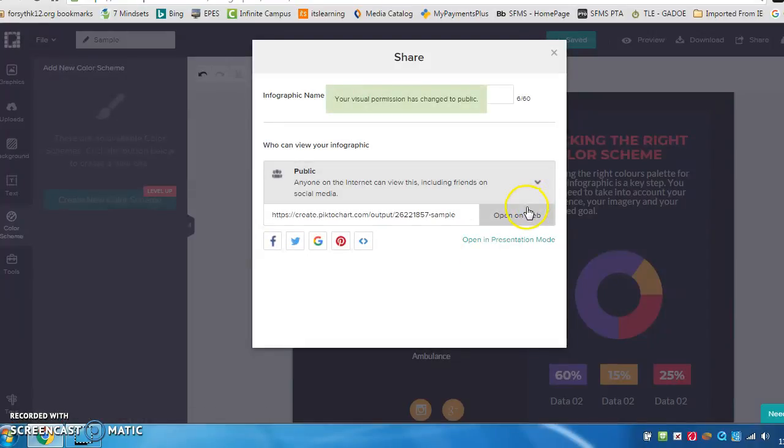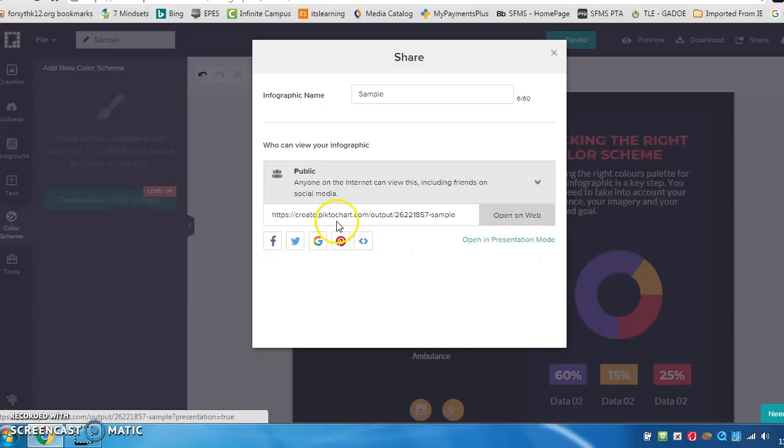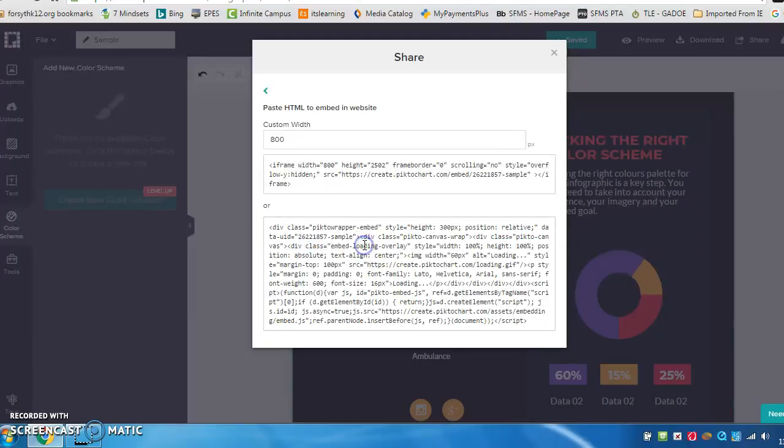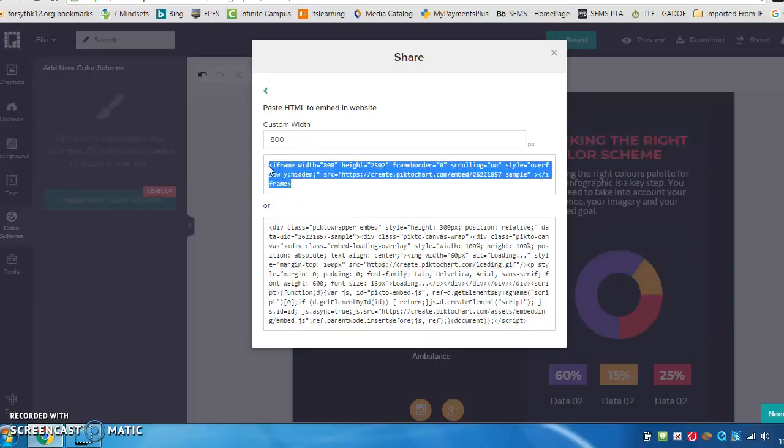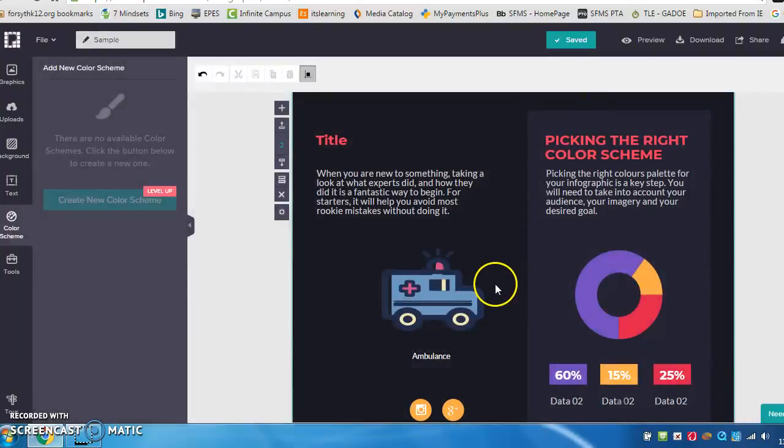Now, I'm going to go into this little icon here. This is where you can share it on different social media, but I want to get the embed code. So I can click here. Here's the embed code. I just copy, and then I can paste it into a blog or a website, or again, something to send to a teacher. You can just copy and paste it from there, and it's really, really easy. It saves everything, updates automatically, and just saves it.